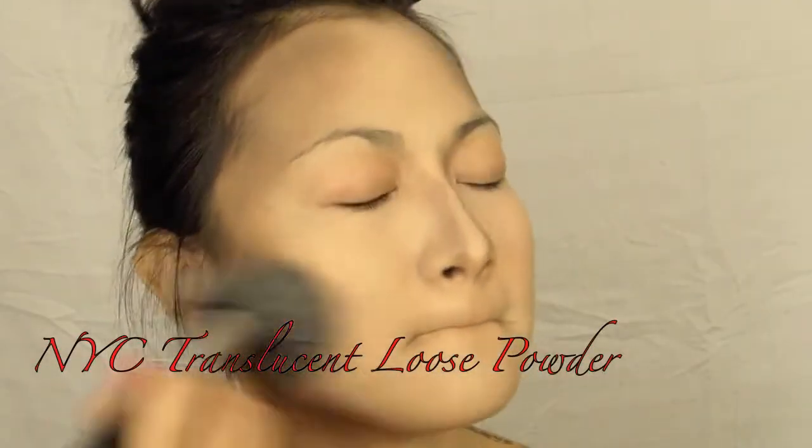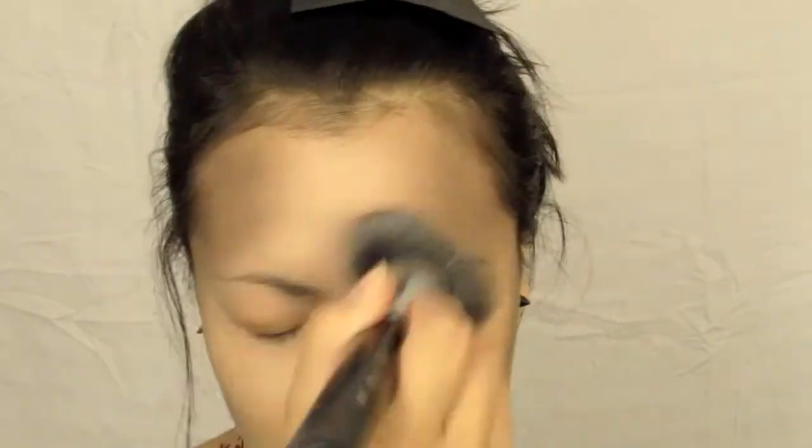Now we're gonna set the face with a loose translucent powder. This is going to make your makeup stay on all day and blend all of the black shadows together, making it a part of your skin.